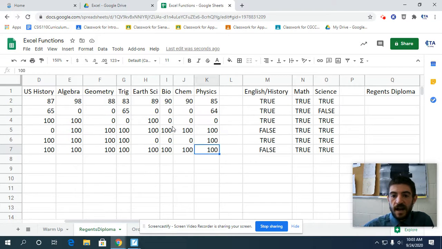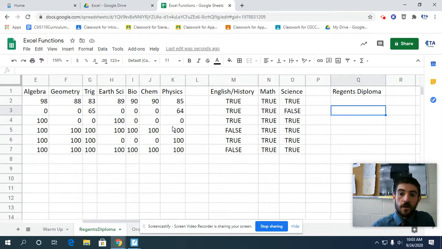So now we have these different situations. We have English, math, science for every student. And now we're ready to determine whether or not they have a Regents Diploma. And this is where we're going to start incorporating the if statement.